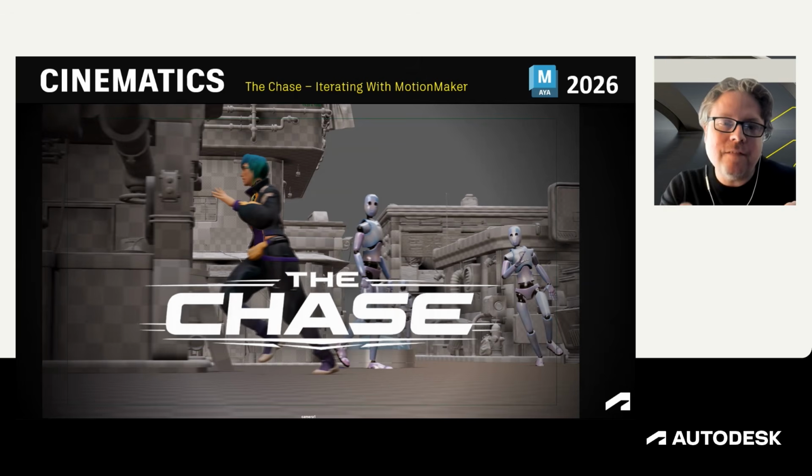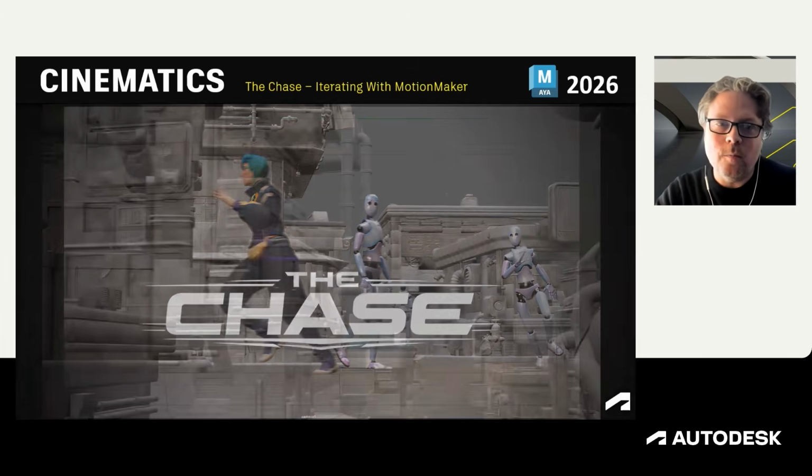We're then going to look at specific performances within that space. We're going to look at timing and how we can use that motion path to become very specific about what we want in terms of that performance. We're going to explore various paths for our hero because you can start to do cool things by switching between different anim layers, for example. We're going to set up an optional Unreal Live Link so that you can see in parallel what's happening in Maya and what's happening in Unreal Engine. And then we'll adapt the chase based on various options, set up a jump action, and then add multiple agents. All of this to show some of the powerful things that you can do with MotionMaker.